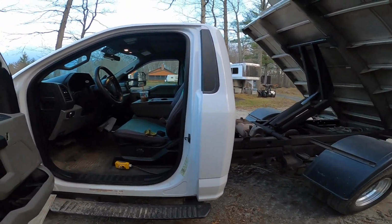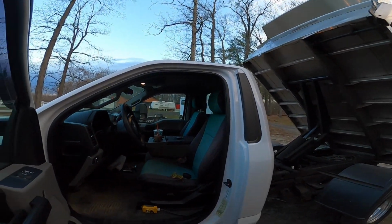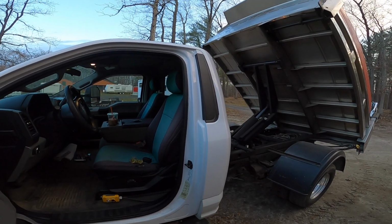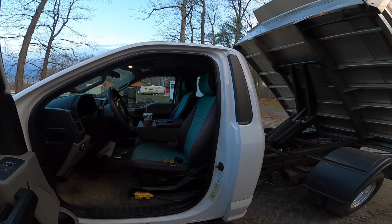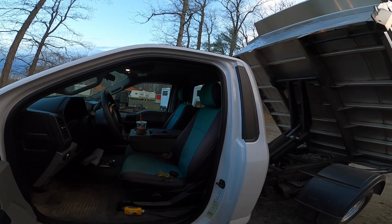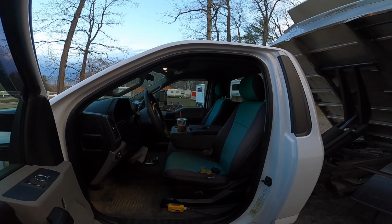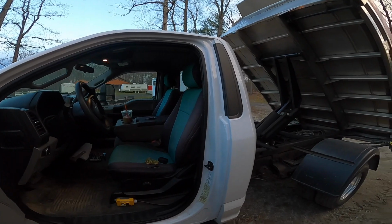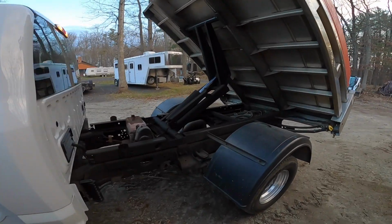Nothing like prepping on the last second, guys. We got a snowstorm coming in tomorrow. Kind of unexpected. I don't really know the amount yet. It sounds like it's going to be a complete mess. So there's nothing like getting your new sander wired up into your truck the day before. I mean, why wouldn't it happen like that, huh?